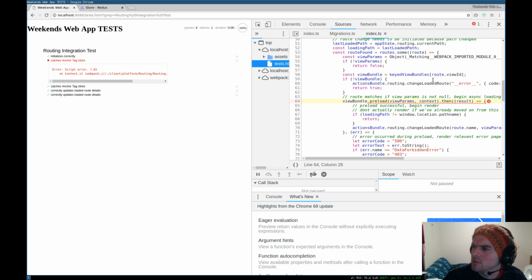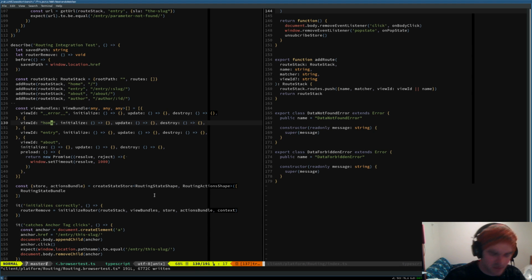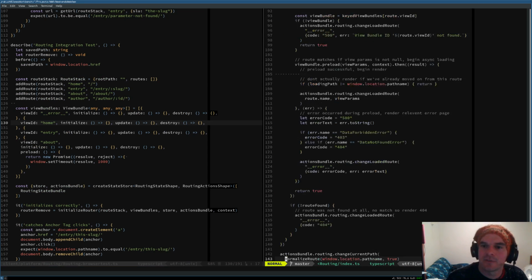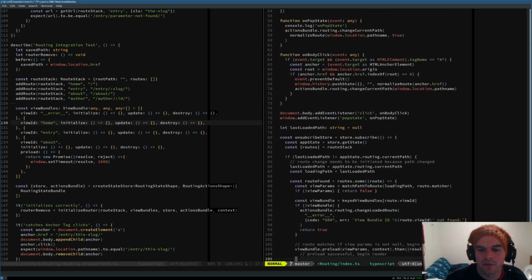It's an interesting one because of view bundle preload. Oh, I don't actually have a behavior where it's not handling routes that don't have preload. Well, that's good to know because we can deal with that now. Tests are kicking goals already for us.